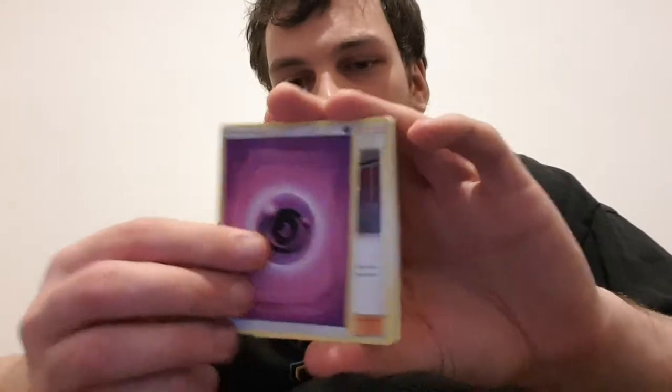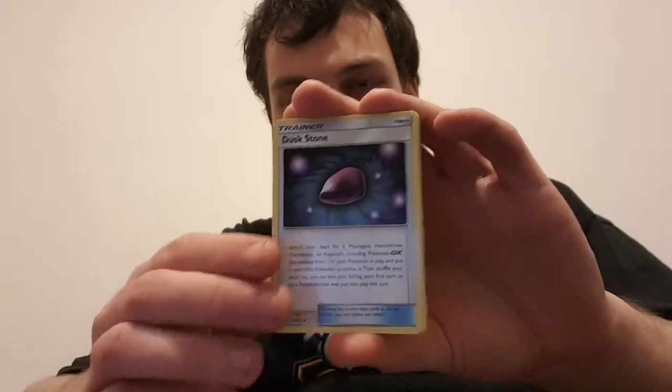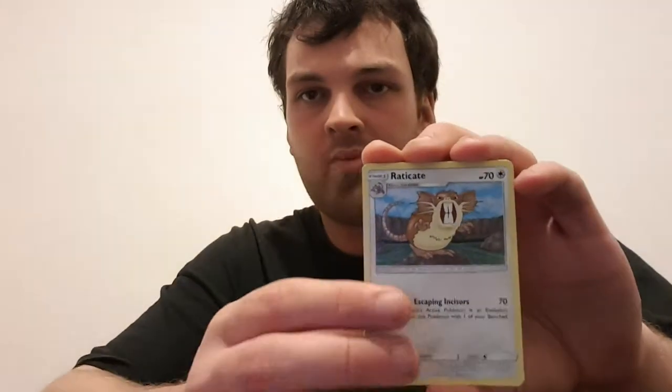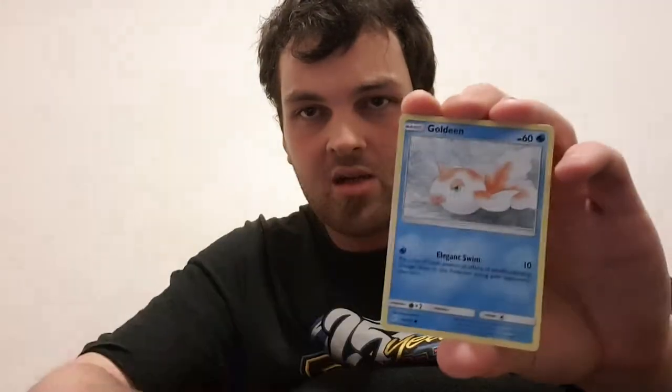So, Psychic Energy, Giovanni's Exile, who's dying? Duskstone, I like the artwork on that. Rattata, Squirtle, Rhyhorn, Rattata, Golden, Alolan Diglett, Reverse Holo Persian, and... Ooh! A Dedenne GX! That's cool. That is good. That's a good card. I think it's like a Sycamore. This card's going to be played so much, the Dedenne.